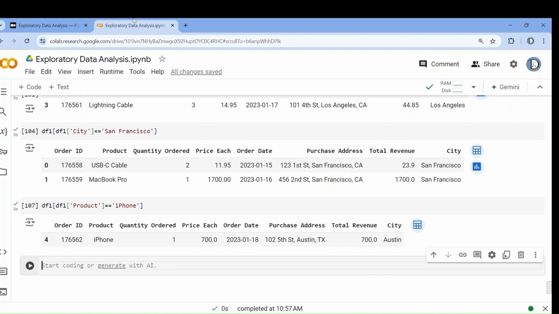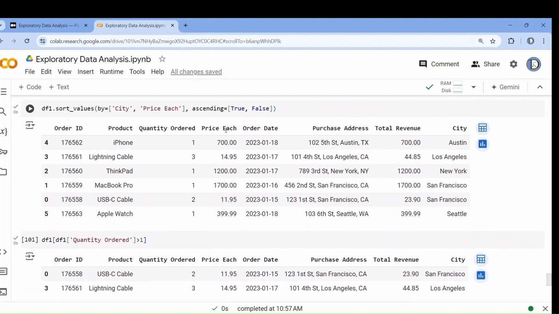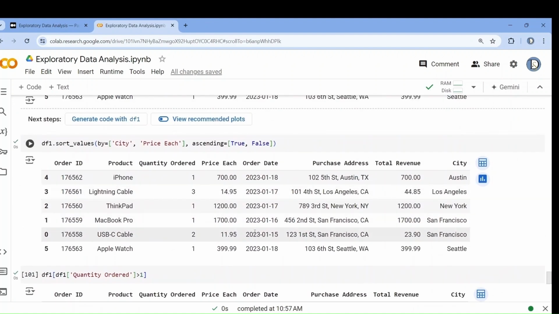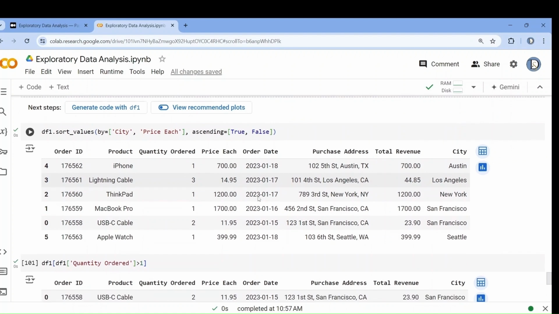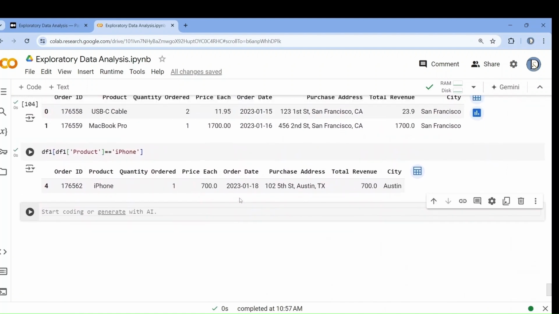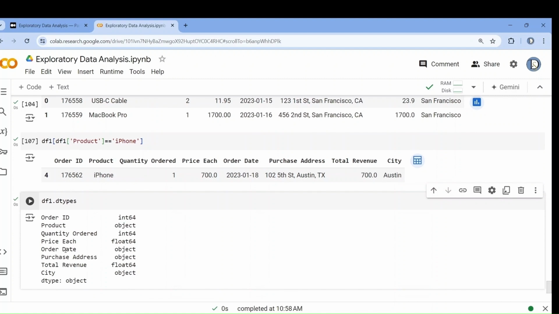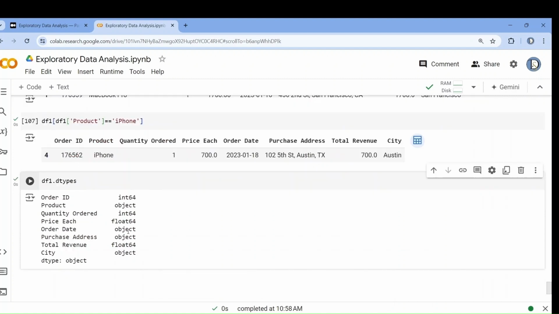Let's extract only those orders which are from 15th January to 17th January. Now for that, first we have to check the data types. Let's see the data types first. See here, order date is object. So I have to convert it to a datetime object.